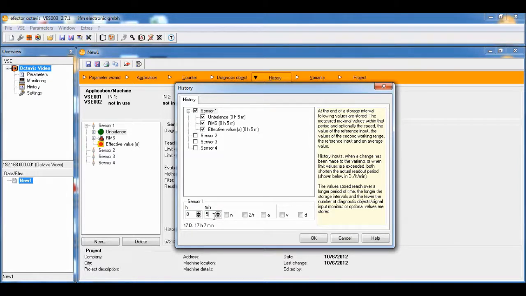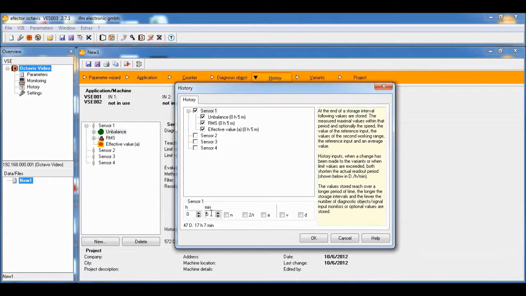So if you want to get more data points though, as I'm doing right now, I'm bumping this down to the minimum, which is you can get that value once every 5 minutes recorded into the history. Now you also see to the side here you can get some other variables that will be recorded, from average value to speed to a couple other more advanced options. Nothing I'd really worry about, just getting as much data to begin with would be my very first concern. So I'd come to history and I'd make all these 5 minutes.